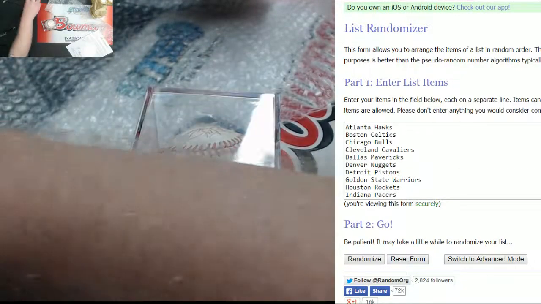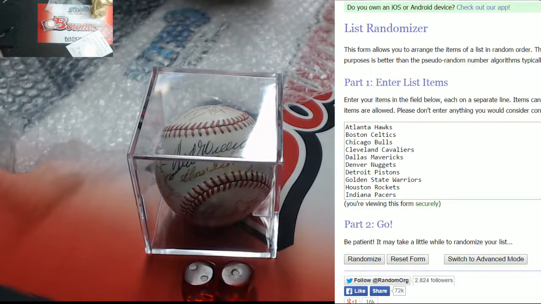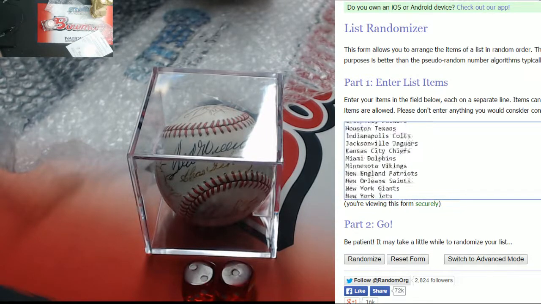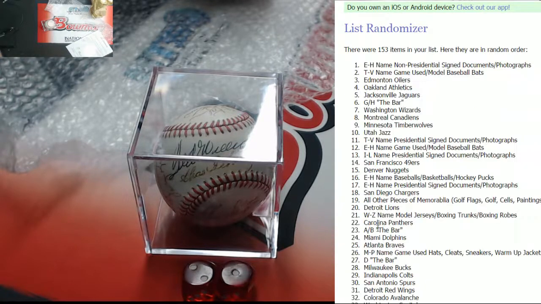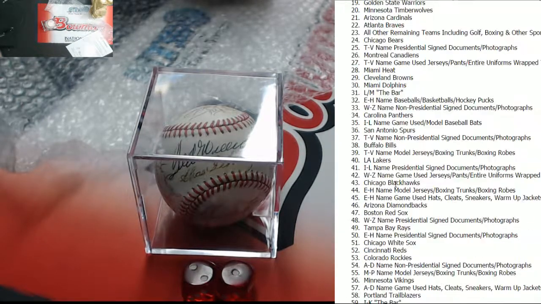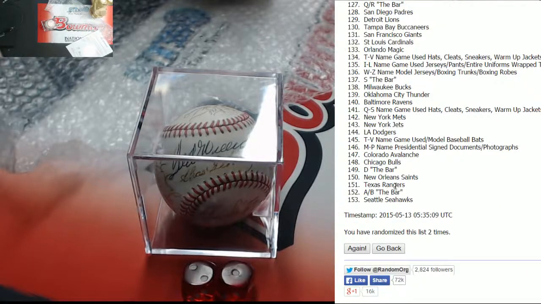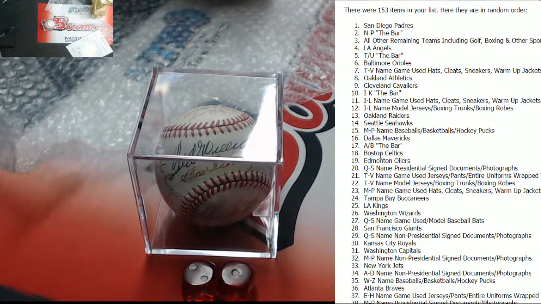Again, we're sticking with the dice roll of three. I'm going to start with the 153 categories. Here we go. Three times. One. Two. Third and final time. Three. It's going to be spot 15. Whoever ends up in spot 15.